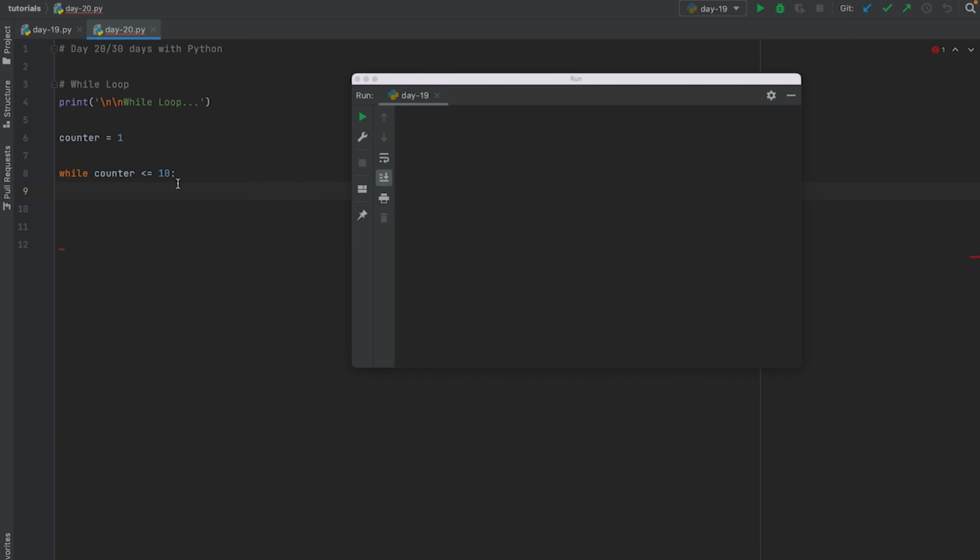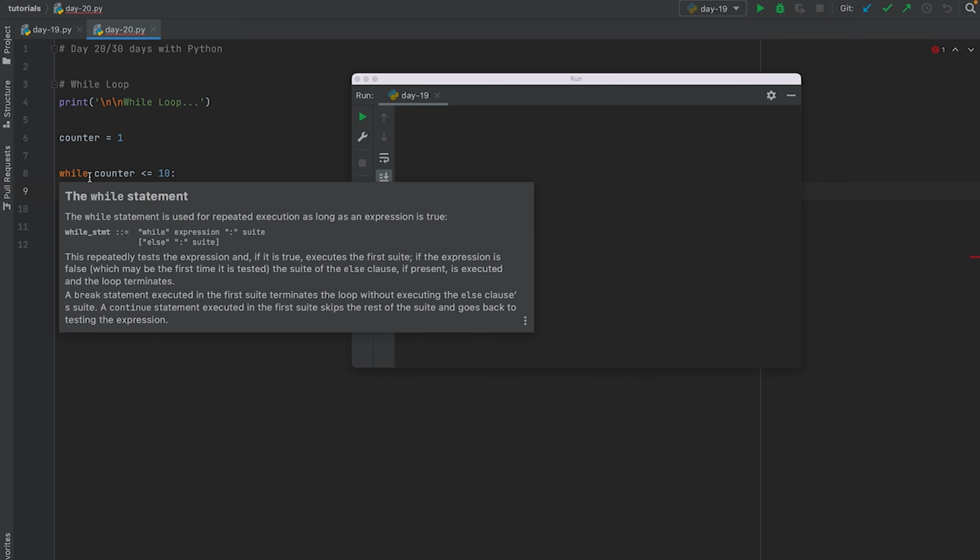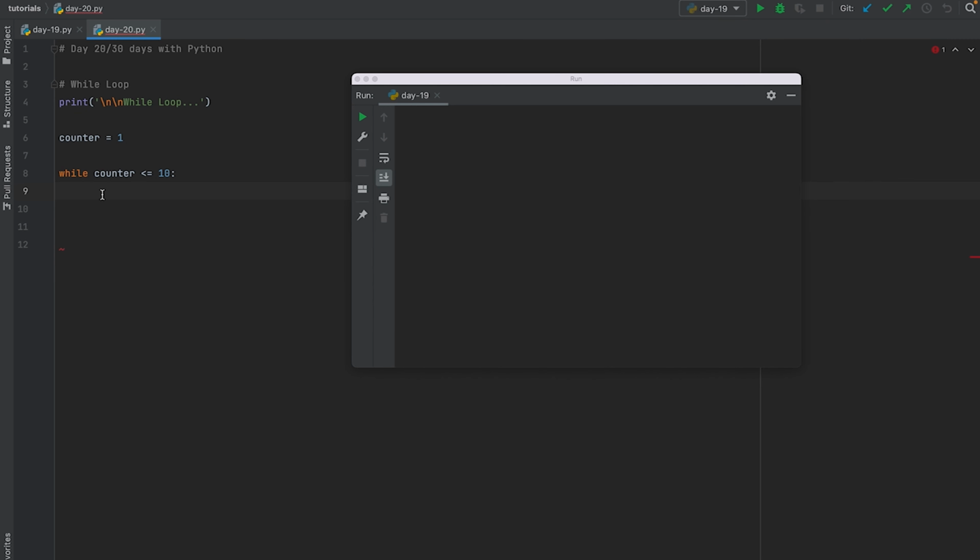Once I enter, you can see that automatically after the colon, Python is giving me a step. In other words, it's not starting from the left side completely. This is what we call a block of code. Whenever you have a block of code, Python expects you to have 4 spaces. It is very, very important. Otherwise, your code will throw an error. Whenever you have a colon here, it means that there should be other instructions embedded under this very line of code. So what we can do is do our print function.